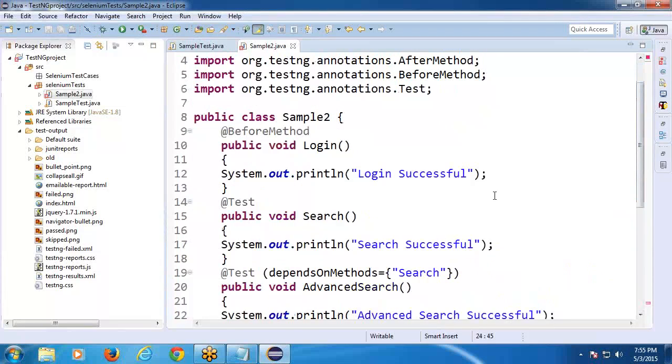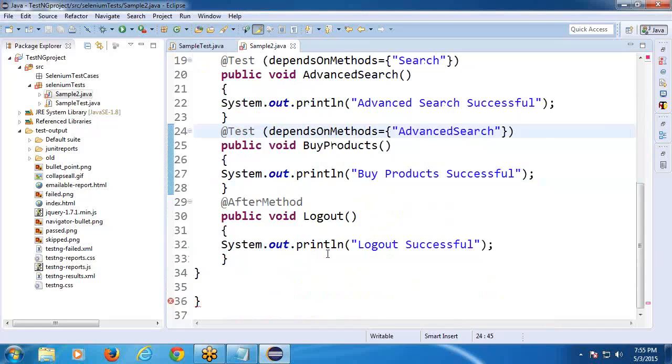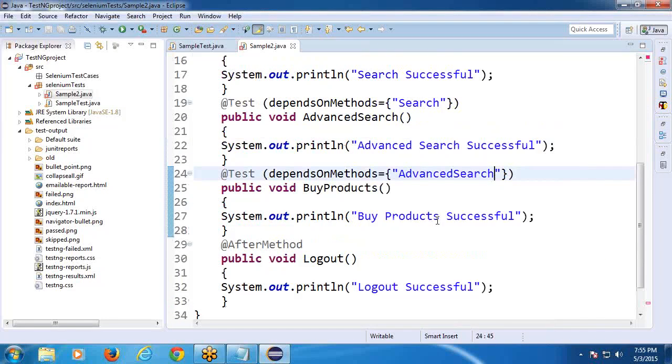Say this first one is before method. Okay. Next, test, after method logout, by products. Try to look at the problem, Sridevi.